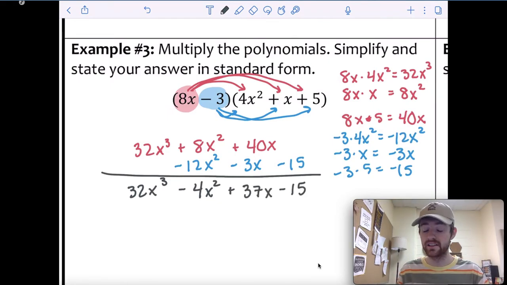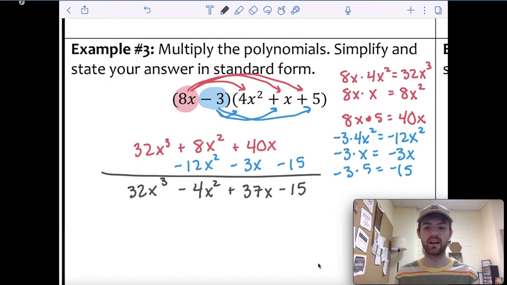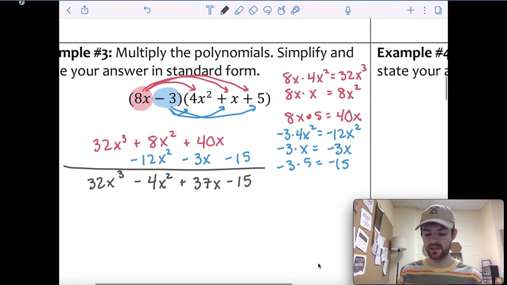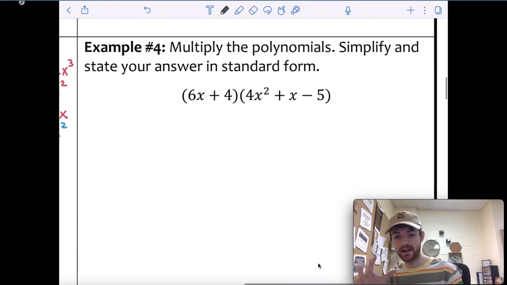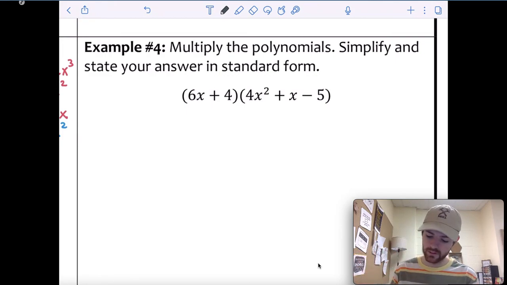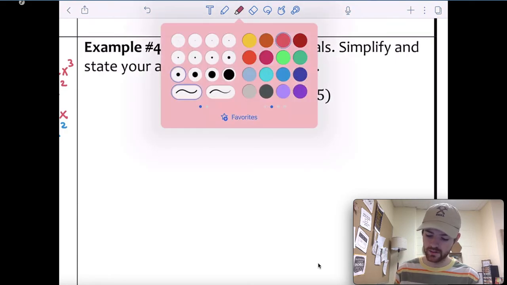That's my final answer. How'd you do? If you didn't get it, try to find your mistake. If you're having trouble, find a time to ask me, email me. Happy to help. Same thing. Take a minute, do this last one on your own, and then chime back in. Unpause and work it through in 5, 4, 3, 2, and 1.